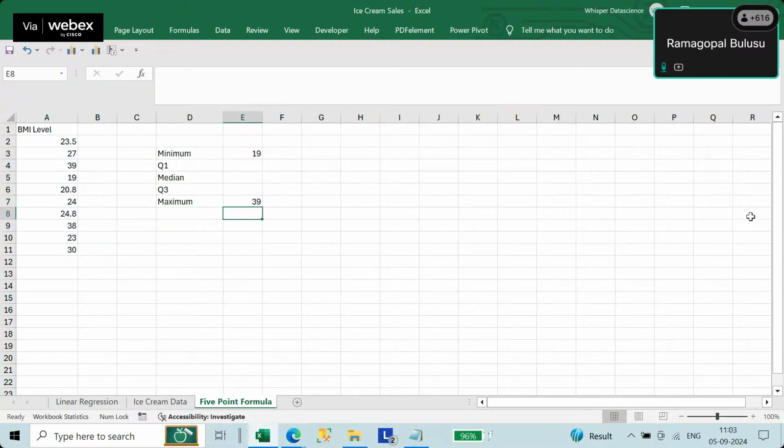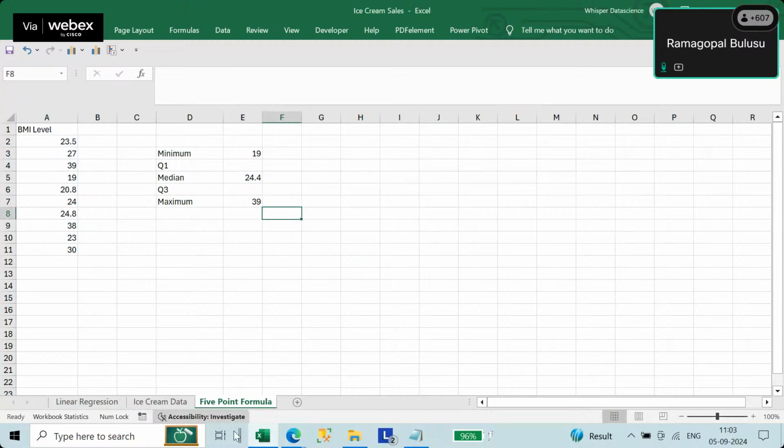Then next, what is a median? In our Excel, we even have a direct formula for median also. Median is 24.4.